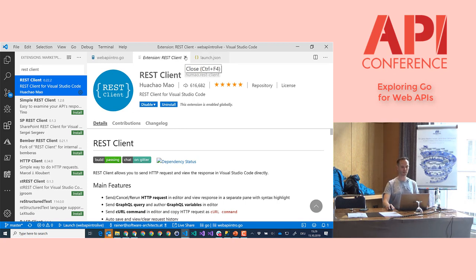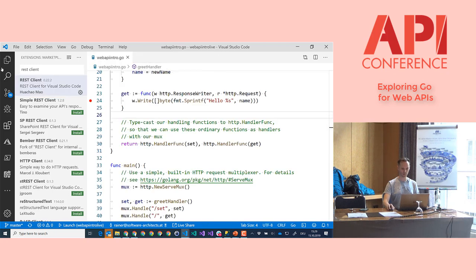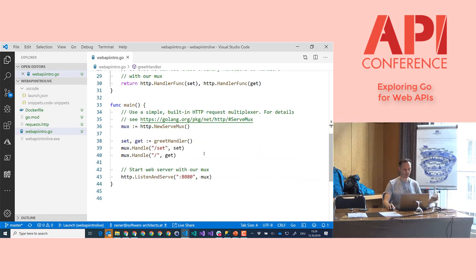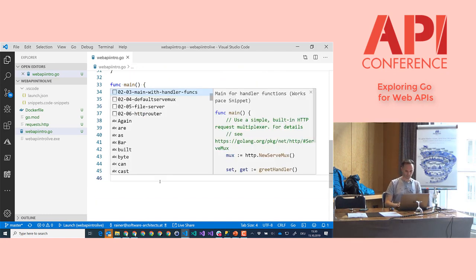Good. I see somebody's taking a picture, so I'll wait for a second. Good. No question. No problem. Questions so far? Yeah, question. What about gets, puts and other requests? Yeah, a very good question. Currently, we don't say whether it's a get or a set or a put. Bear with me, that's the perfect next step for our next exercise, and we will take a look at that in a second. For that, we really have to move away from this serve mux, which comes out of the box. We have to go to a more powerful router, and we will do that in a second, okay? But a very good question. Thank you for that. Any other questions? Good.